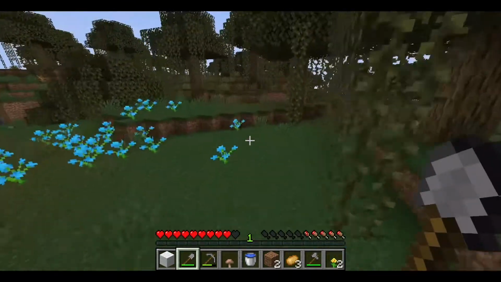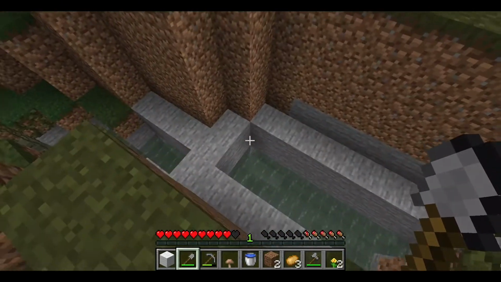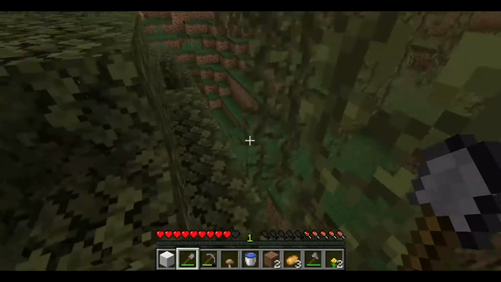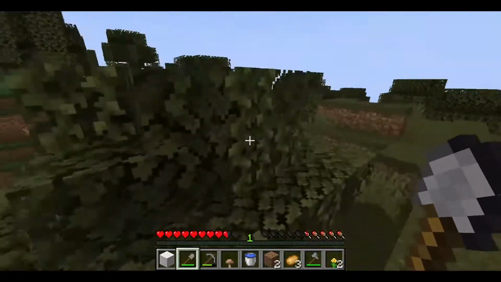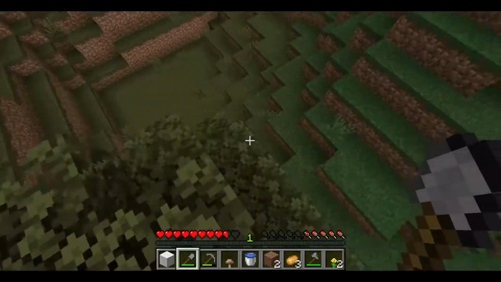Let's just go the opposite way. You don't want to be get. Worst thing that could happen is get killed by a witch and two sheep in the middle of nowhere.